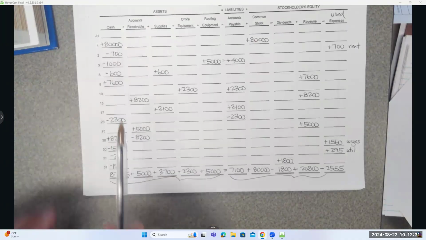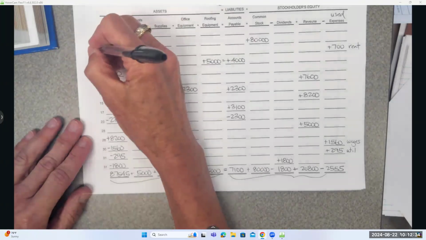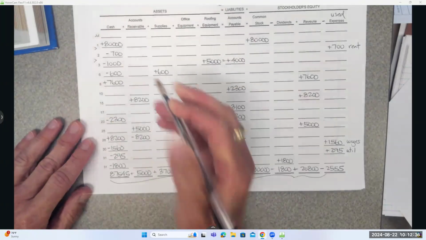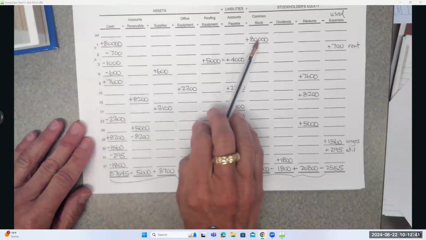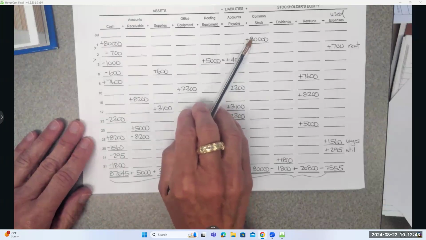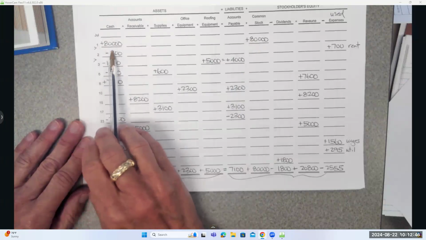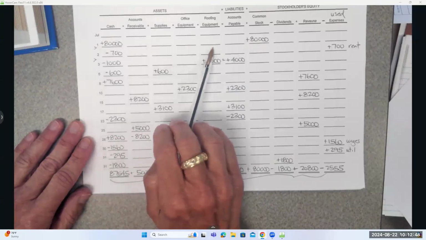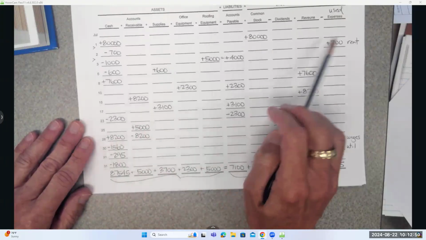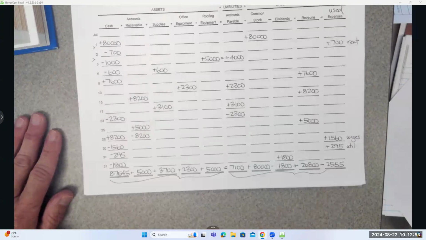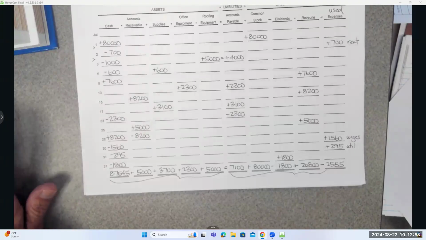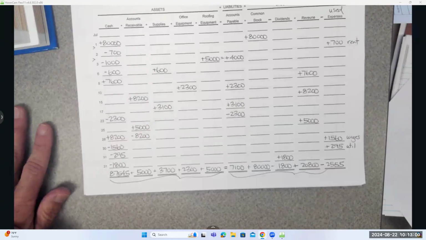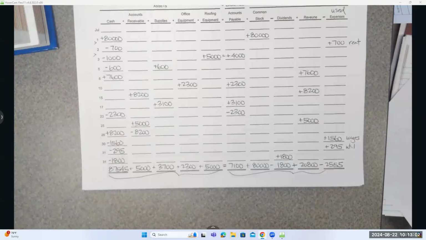I did not do it here, but what they want you to do is after every single transaction to retotal each column. So after this first transaction, which affected only 2 accounts, you're going to make totals. You're going to say 80,000, 0, 0, 0, 0, 0, 80,000, 0, 0, 0. And I'm sorry they have that in Connect and I could not take those out, because if they were retotaling the equation every time, that would make more sense, but just retotaling the columns, I don't know.